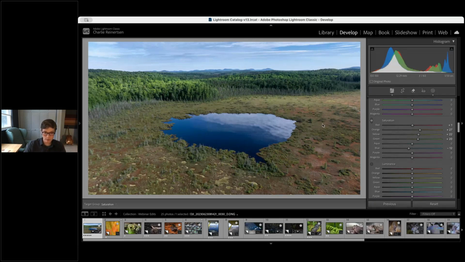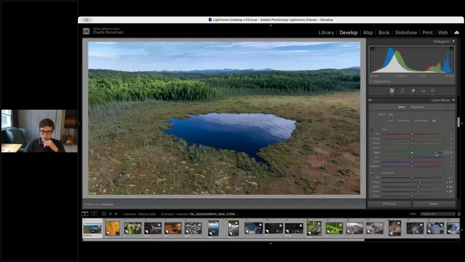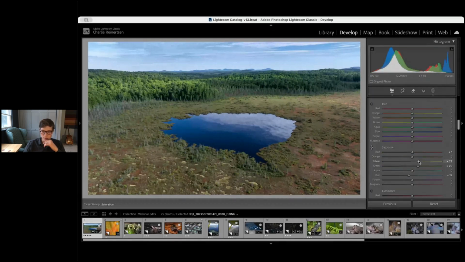Again, it's subjective. Someone else who looks at my photo might say, hey, that's way oversaturated, or it's undersaturated, or it's too green, too magenta. This is something where we're all developing our personal taste around it. And it kind of depends on the subject matter, what you're doing, to be able to really get an image that you're happy with. So I'm not thrilled with how the color is looking here, so I'm just going to reset the saturation bars.